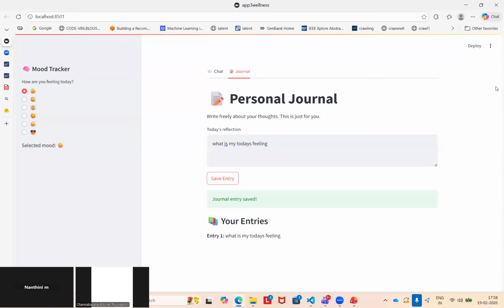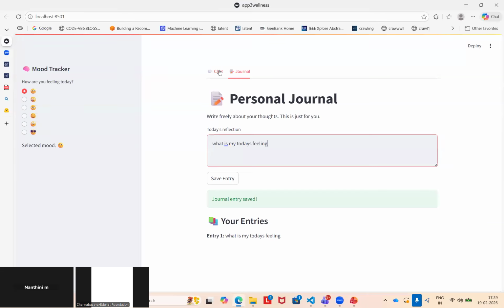So it is a kind of entries that you want to keep in the personal journal, because I haven't created any separate chat history in the chatbot itself. So whatever entries you want to add, you can add over here.